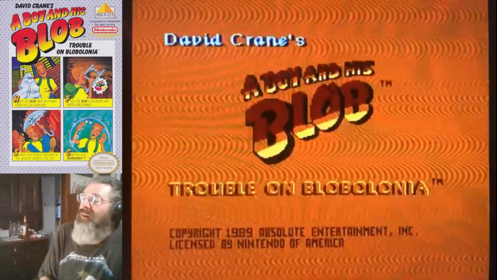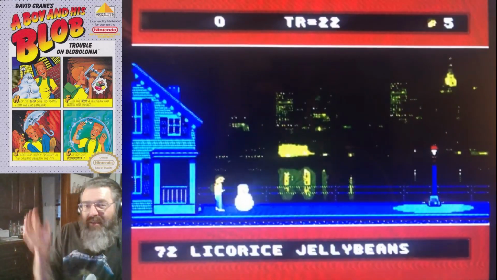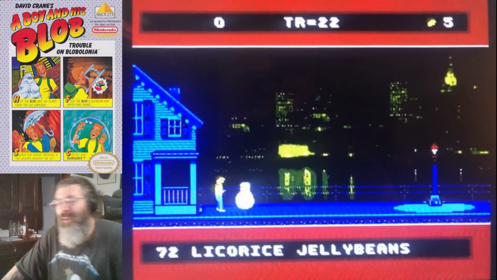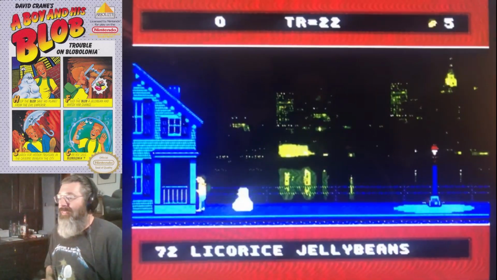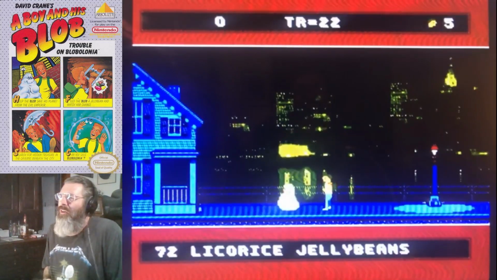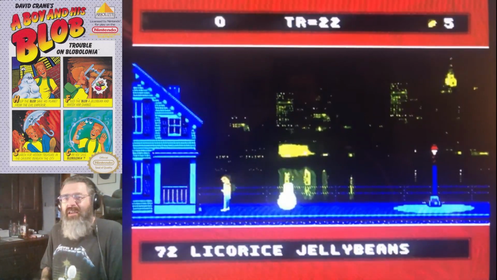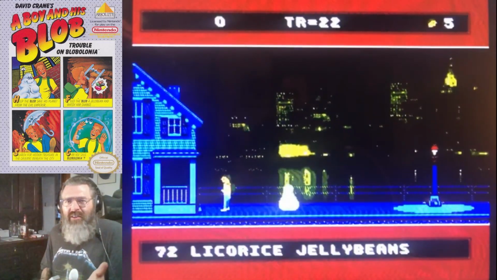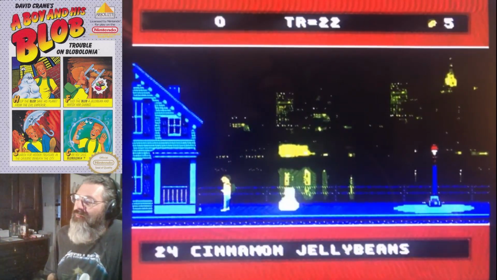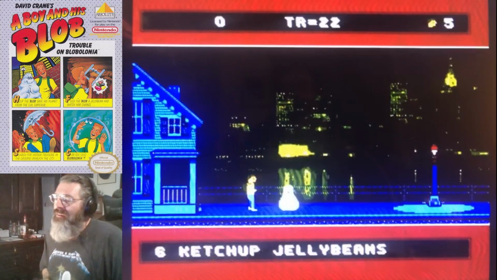You can put a hole somewhere and fall through the hole and not land on anything soft and you'll die. So it kind of looks like Pitfall. It's almost Atari 2600-ish, but the graphics are early Nintendo, so you have to forgive it. You have jelly beans, and each one of these turns the blob into something different.